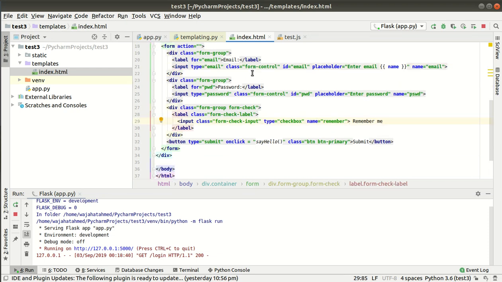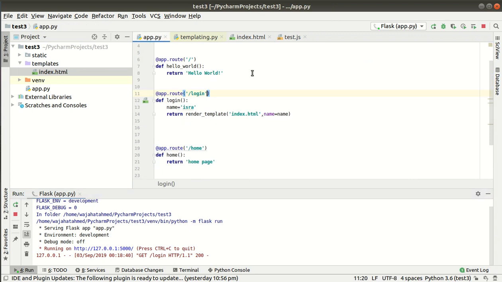Now we will see how we can get data from the URL, get it in Python, and place that in our HTML file. To make this happen, go to your app.py and place this code over here, and don't forget to add score in the parameter.